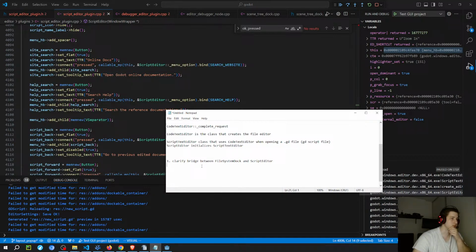Now one question is, does the file system dock work with a server? The way I'm doing it is with the file system presenter, where you have the server and the client, and something in between to manage the communication between them, which is the presenter. But they are using the file system dock, which is kind of like the view, what you see on the GUI, and then they're using the editor file system as the server, which manages the state of the actual file system. So I think the question I have is basically the same as well, or the script editor.